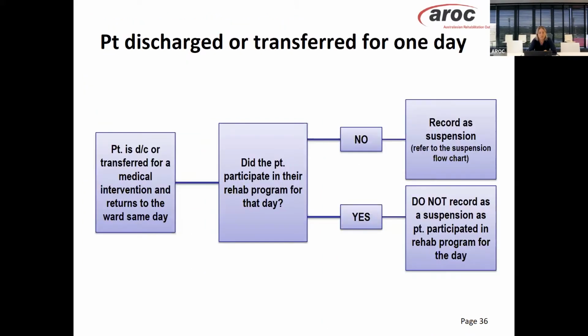And then we've got just a little flow chart around how to code if a patient is discharged or transferred for 1 day and returns on the same day. So on return, did the patient participate in their rehab program for that day? If you select no, then we record it as a suspension. And if you select yes, they did participate, we do not record it as a suspension as they've engaged in their rehab program for that day.